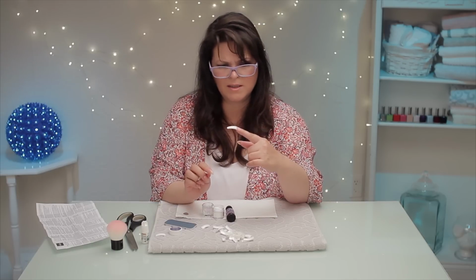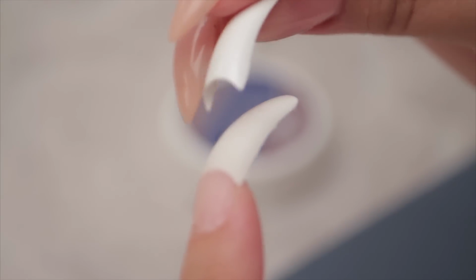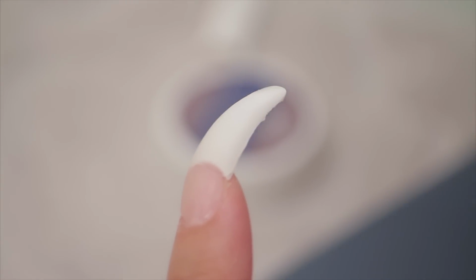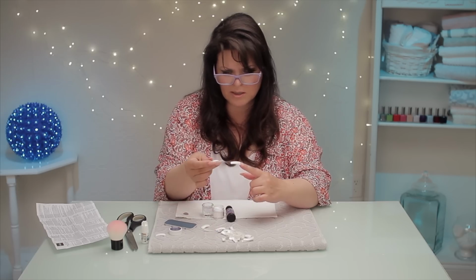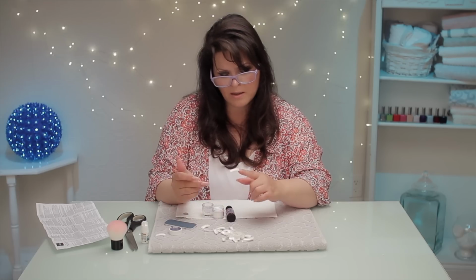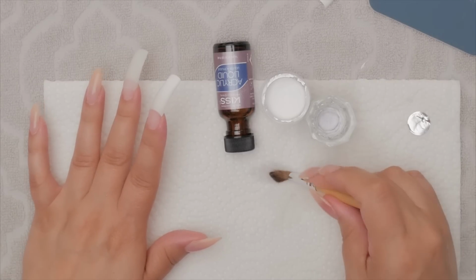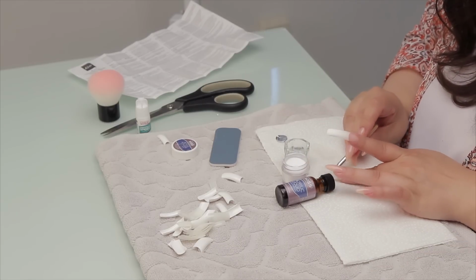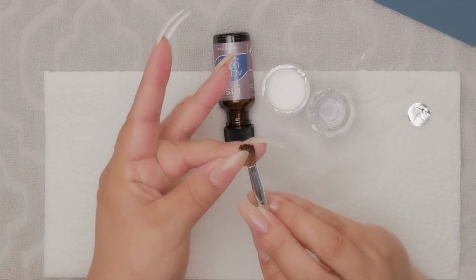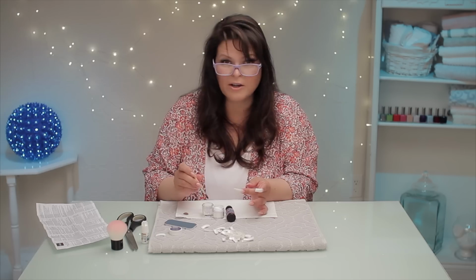Okay, and it is very hooky, isn't it? Look at that. That really is. A lot of tips will come like that. And it really has a lot to do with my natural shape and where it's placed, but that is the natural placement. If I put it back too far, it would have been bump and then bump. It would look odd. This was the correct placement for it, but it is definitely very hooky. So the tip itself is kind of hooky. And that might be a look you're going for. That's good. Okay. So the brush is very different. I don't think this brush would honestly last much more than maybe this session, or maybe one more if I'm lucky enough to get that out of it. It's very frayed. It's already losing its shape a little bit, but it definitely got us through this application. Okay, let's start filing them up.